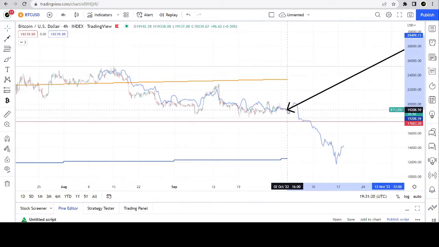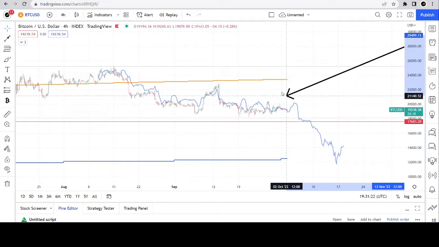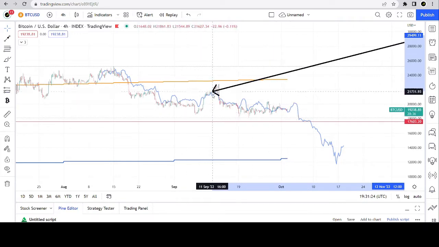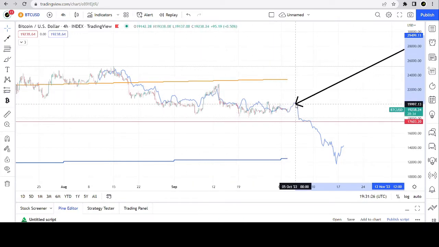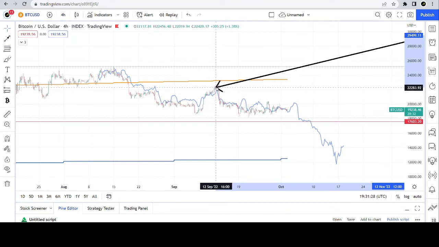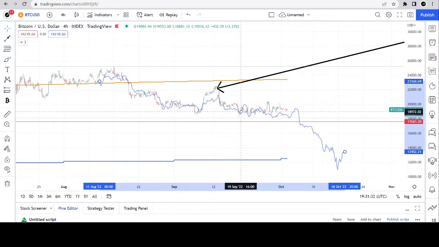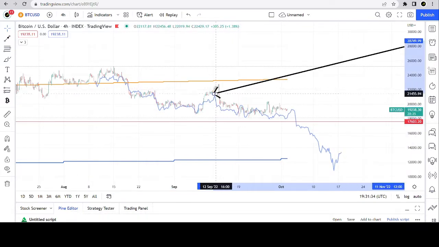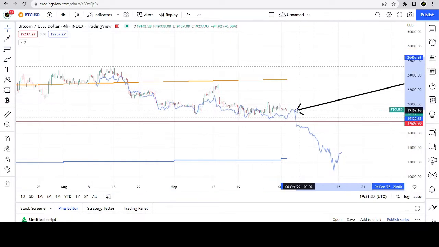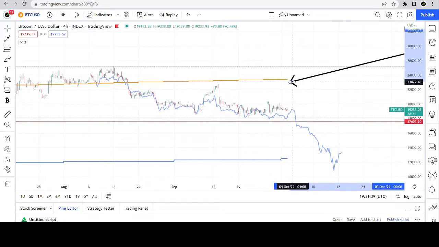Now, I believe this has the potential to go higher than what this fractal indicates, in the same way how this actually went higher. If you move this fractal down here to the base, it went quite a bit higher here. So I don't know how high this will go, but this is a potential target or around there.